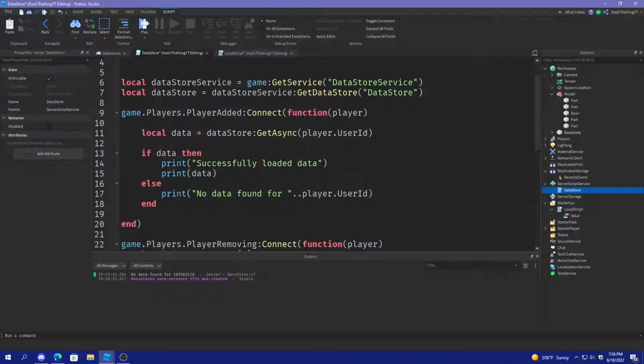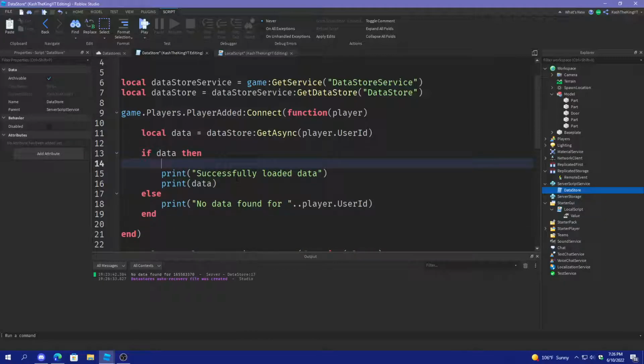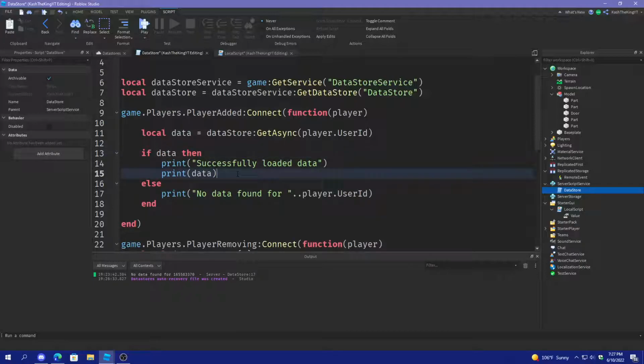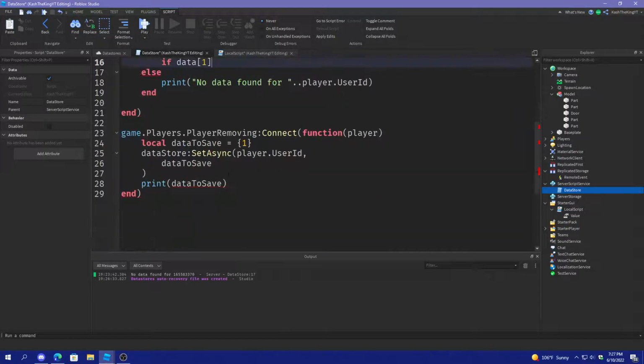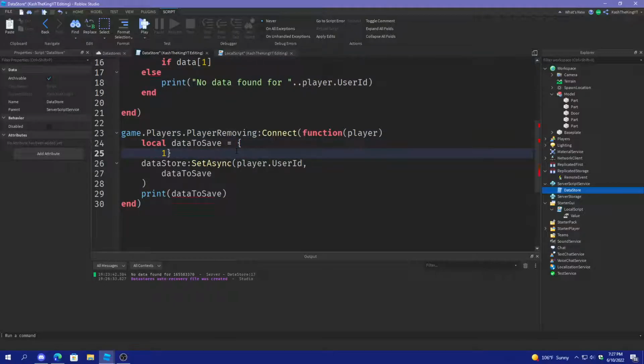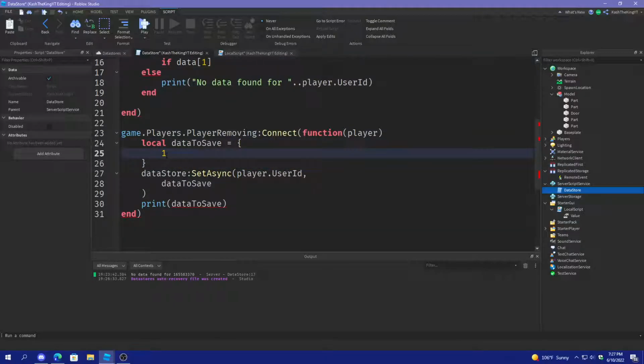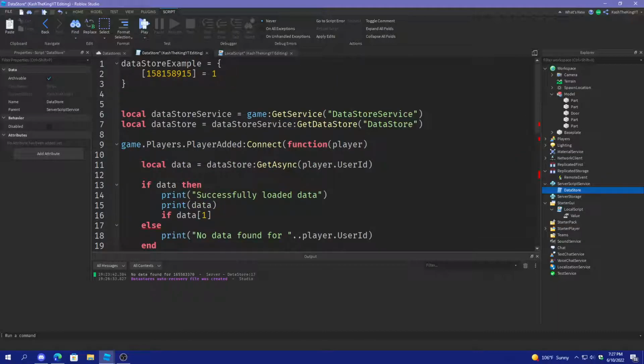That's basically what it does. Okay, so if data, then we'll print the data and stuff, but we'll do if data 1. So if this right here, not data 1, like not just because it says 1, but it's data 1. So if data 1 and data 1 is equal to whatever we put it as. So we'll do if data is equal to 10. Okay, just for right now.